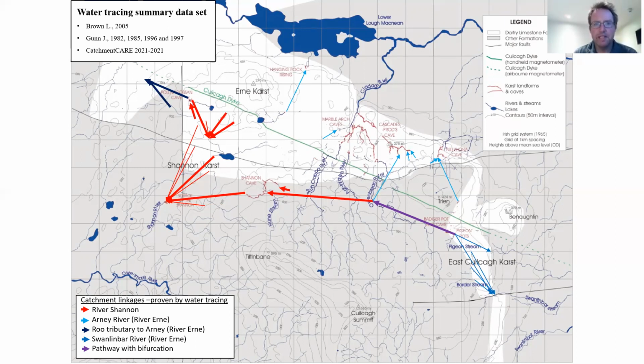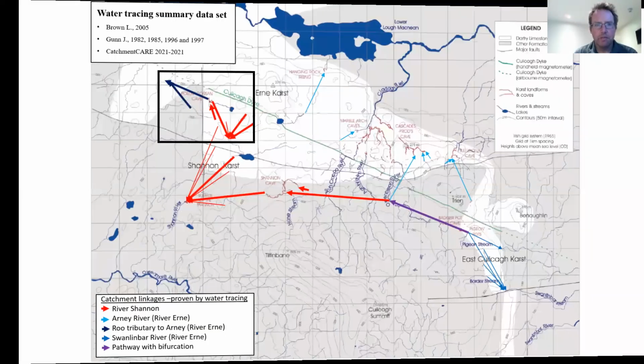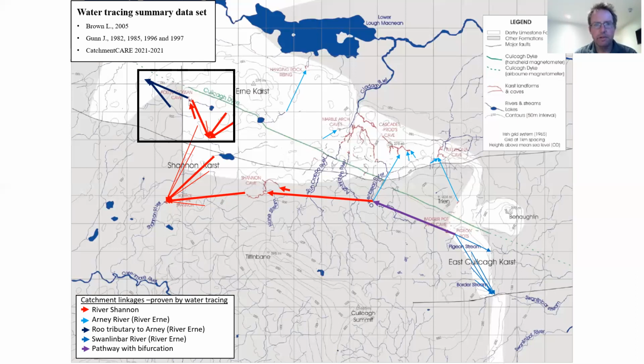And we've really been focusing on the northwestern corner of this catchment map where we have Polnegossan Cave, because this is an area where we have a catchment divide between the River Shannon and the River Erne, where the Rue tributary to the Arney drains to the River Erne. So we have a catchment divide here between two quite sizable river drainage basins. So like I said, we're going to focus in a little bit now on the Polnegossan Cave area, which has been the focus of research over this last winter.